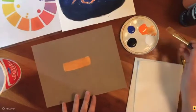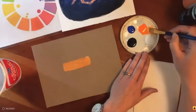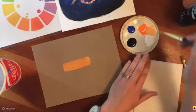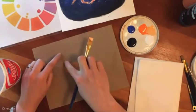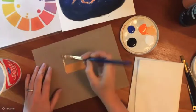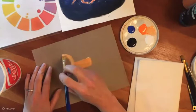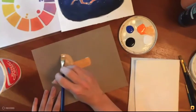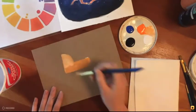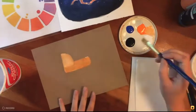Then we're going to do his neck area. We're going to get a little bit more of that paint color that we liked for our horse color, and we're going to make a piece of a pie. We're going to go straight up, and then it's going to curve like this. So it's half of a semicircle right here. My semicircle is a little lighter than my orange body, and that's okay. Your horse can be various colors. That's totally fine.